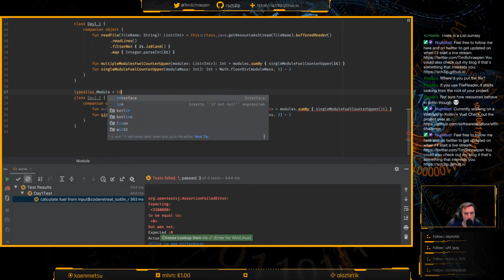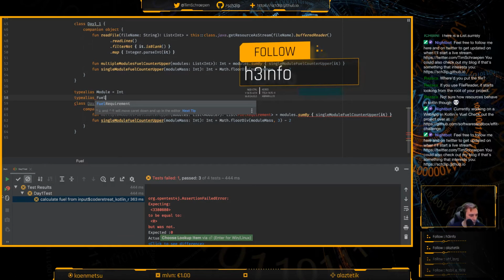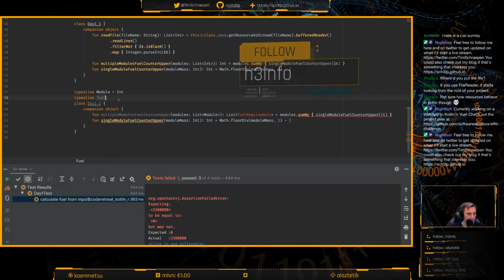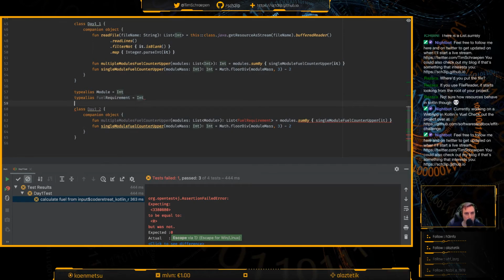Module equals integer. There we go. And now sumBy doesn't work any longer.